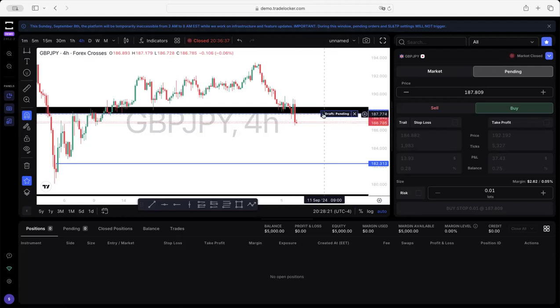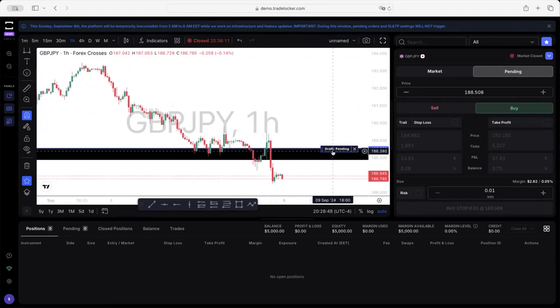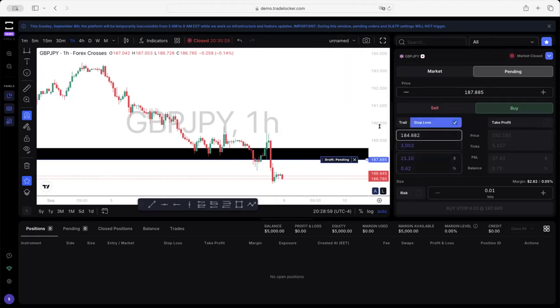So if we're looking for price, and of course, we're not marking it up right now because we're going to wait for price to come to this zone to show us what it wants to do, right? But if price came to this zone, let's go to the 1 hour, and say it pushed back all the way up to this order block, maybe here, maybe to this order block. We don't know. We're going to watch it, see what it does. Okay. But say it pushes back up to here and then breaks through again, then we're looking for the sell. I'm just going to put it right here. And so you're looking for what your stop loss would be.